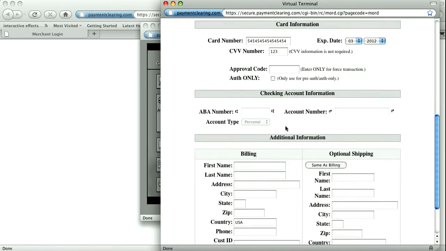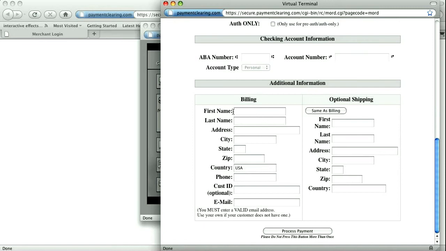The additional information area is where you'll enter the customer's name, address, phone number, and email address. The customer ID field is optional but very useful. If you assign an ID to each of your customers, our system will remember them and you can use them later to look up all of the orders for that customer.